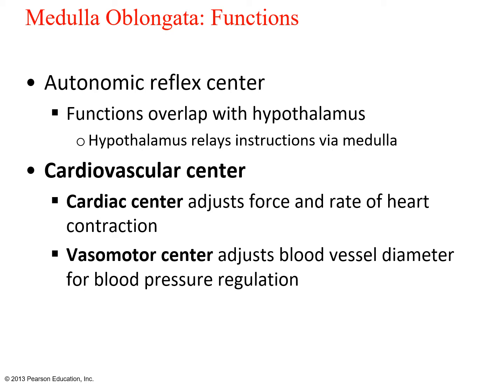The medulla also contains the cardiovascular center, which will adjust the force and the rate of heart contraction. So as you can imagine, the force and the rate of your heartbeat is going to be closely associated with directions from the hypothalamus. So you see it makes sense for the cardiovascular center to be located here. The vasomotor center will adjust blood vessel diameter. So it's responsible for both constriction and dilation of blood vessels that help regulate blood pressure.